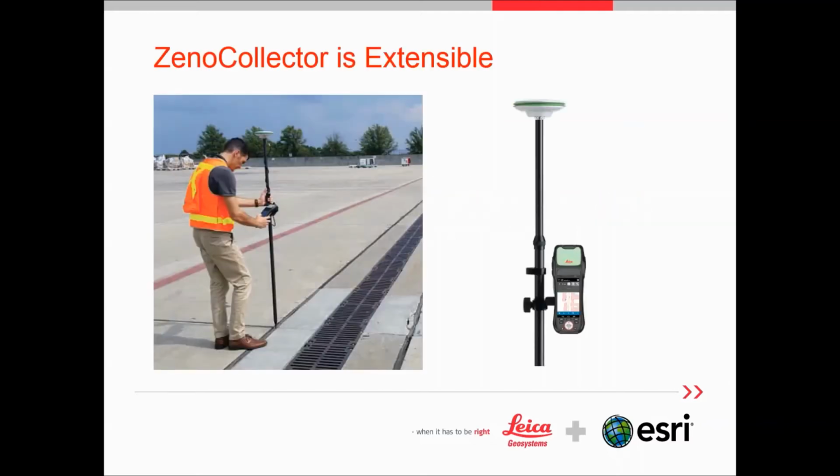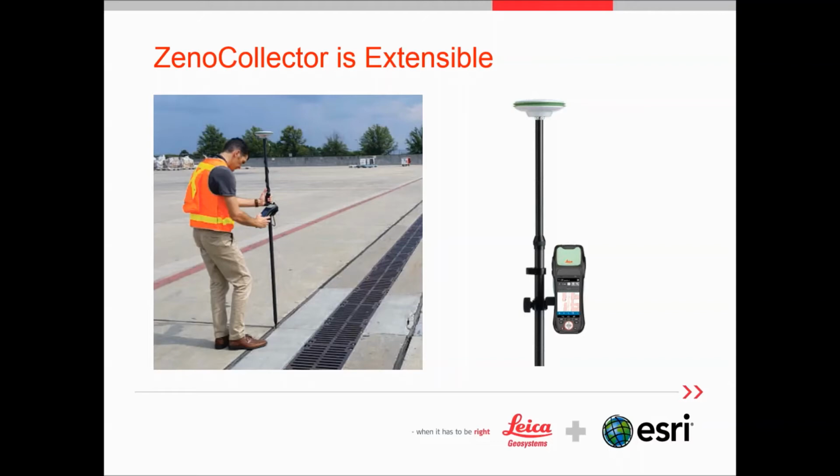So Zeno Collector can be extended from its handheld form to be used in conjunction with a detail pole and external antenna for further performance enhancements. The detail pole enables the external antenna to be raised up to 2 meters off the ground. This is very effective as it is above the field worker's head and is less obstructed, seeing more of the sky, and therefore providing a more stable GNSS position. When working in urban areas or near trees, these benefits are very apparent.